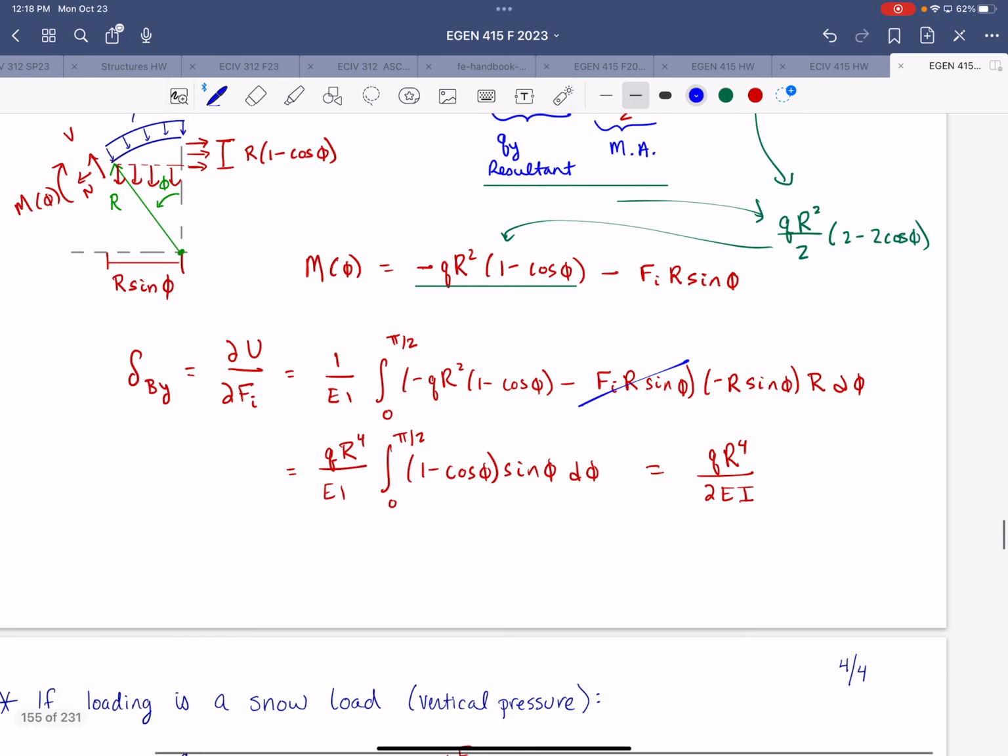All right, so before I gave you guys a trig identity, I think I did. Oh, I gave you guys a couple of trig identities, but in the previous example, we had the integral of sine phi minus sine phi cosine phi. So that's the same thing that we have here, right? Just written slightly differently. All right, any questions? I'm gonna fix that too.